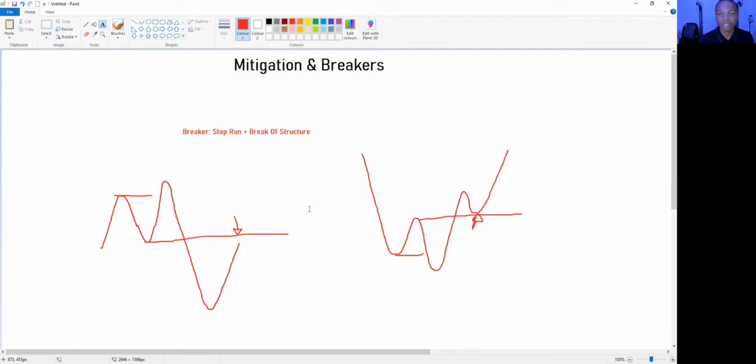Now, for entries or to know how you should trade them, obviously you need to understand the concept of efficiency and inefficiency, because together with all of this, you'll know exactly where to place your limit orders. Like I said, I already explained those concepts in other videos, so it will be to your own benefit to check them out. But if you're already caught up with the content, you'll understand what I'm talking about. Now let's go to live markets to actually demonstrate what these would look like.